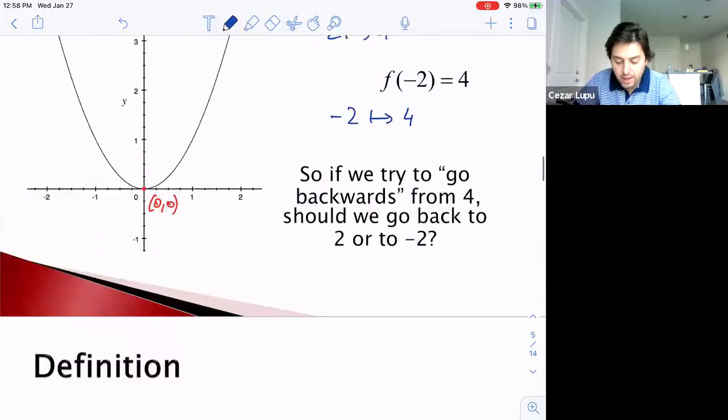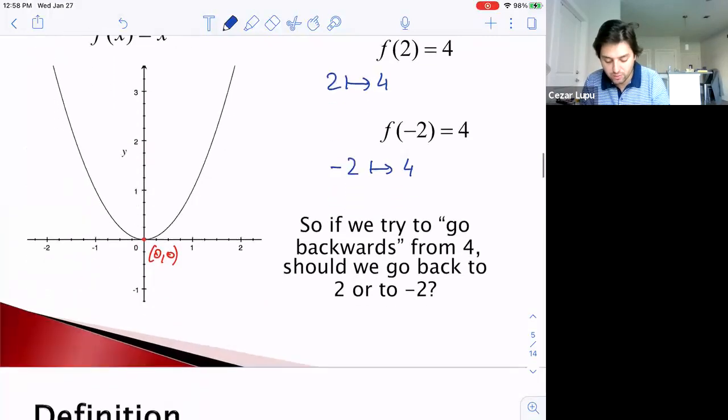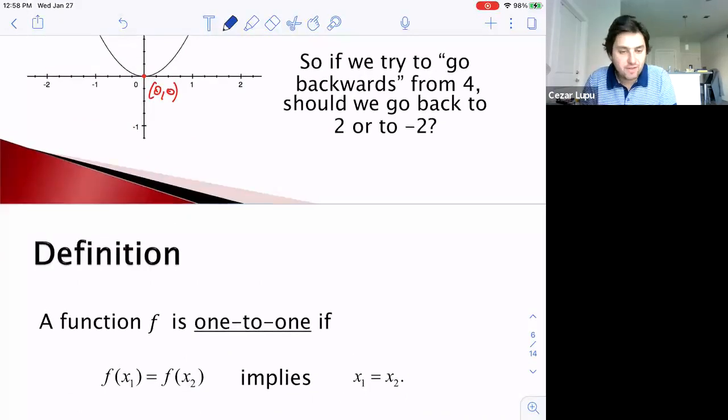Because this will deal with what we will call injective or one-to-one functions, or we will also see surjective or onto functions. So we will define 2 classes of functions. Let's start with the first one, definition. A function f is one-to-one, or sometimes we call this injective. When you see the word injective, you will know that this is nothing else than just one-to-one.